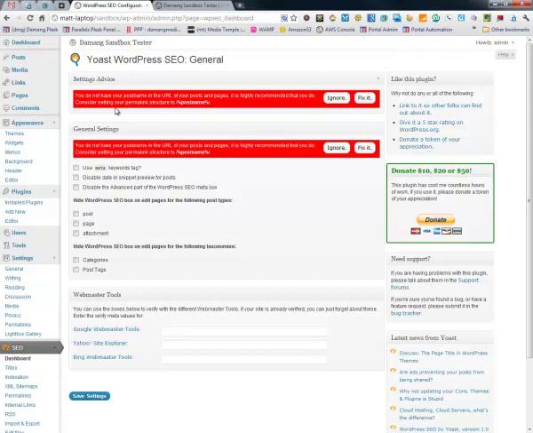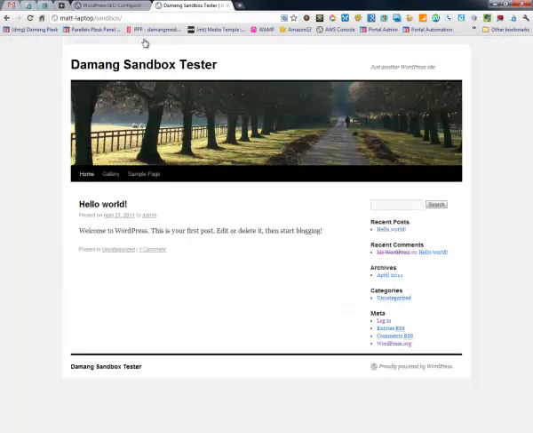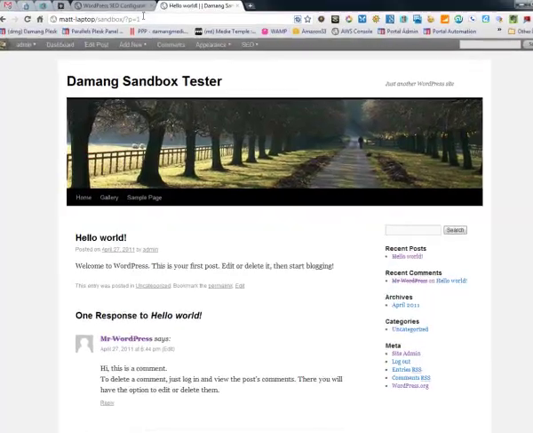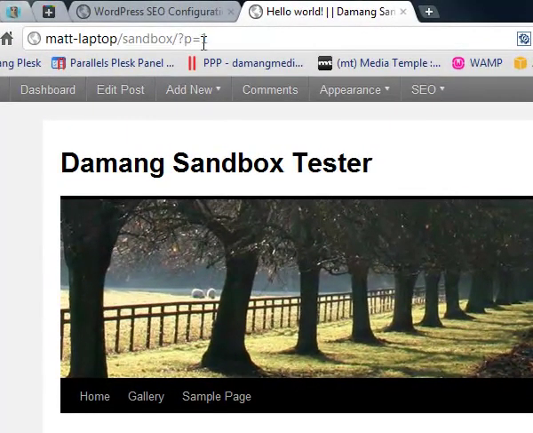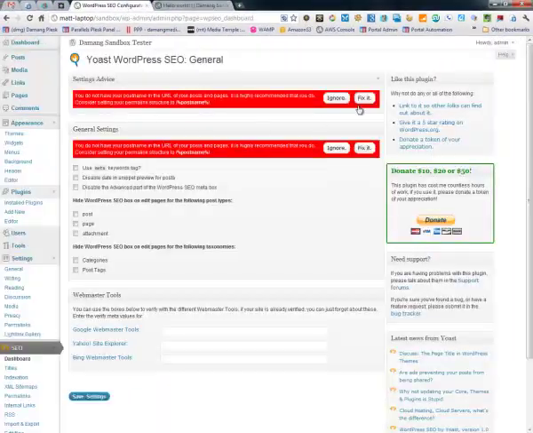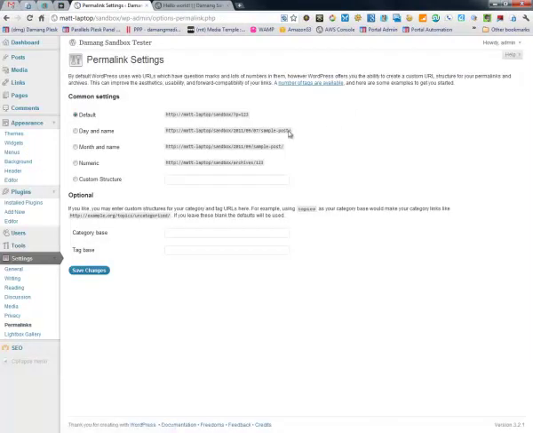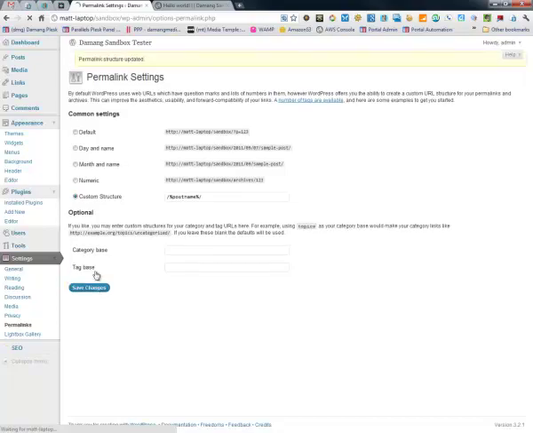So for people that are new to WordPress, here's what post name does. Right now we'll go to the sandbox that we're playing in, and let's look at a recent post, Hello World. If we click on that recent post, the post name is not there, it's just by ID. So we're going to fix this right away. We're going to go custom structure, and we're going to go with the one that was suggested, which is post name, and save changes.